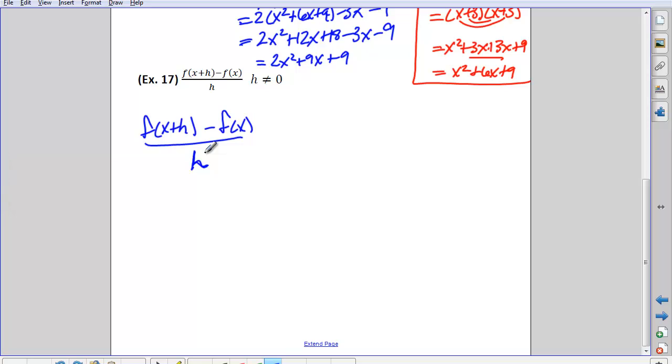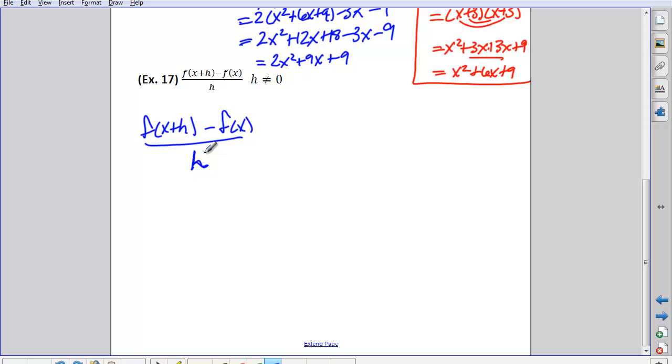But if we want to evaluate this, now where did they get this thing from? Well, this is actually, you guys that are planning on eventually taking calculus someday, you'll spend a lot of time working with this fraction. We call it the difference quotient. And it's kind of one of the first things you start looking at in calculus. And so one thing you'll do is you'll take this difference quotient for a bunch of different functions and evaluate this for whatever function. So maybe like ours, 2x squared minus 3x, we evaluate that difference quotient.